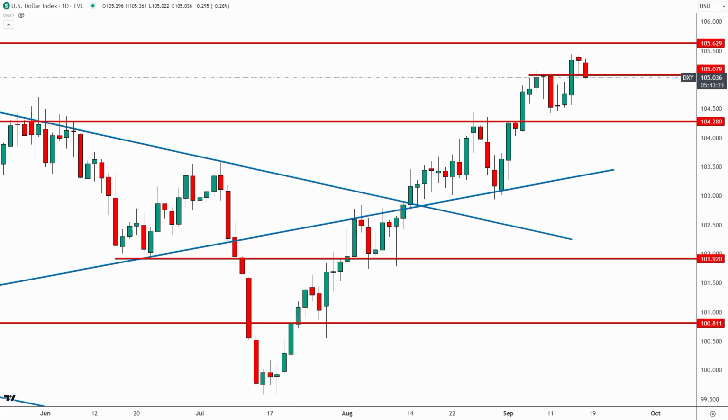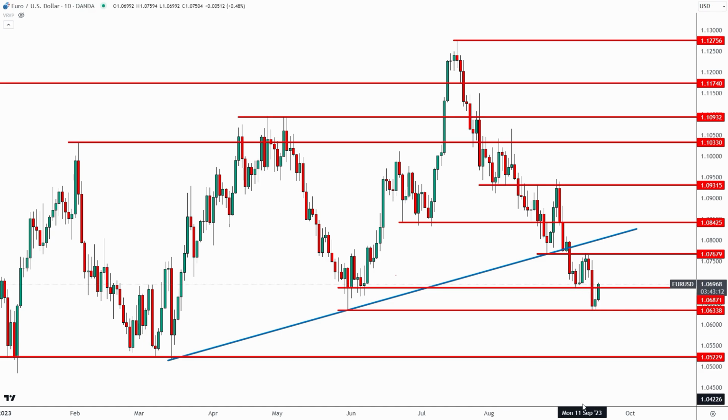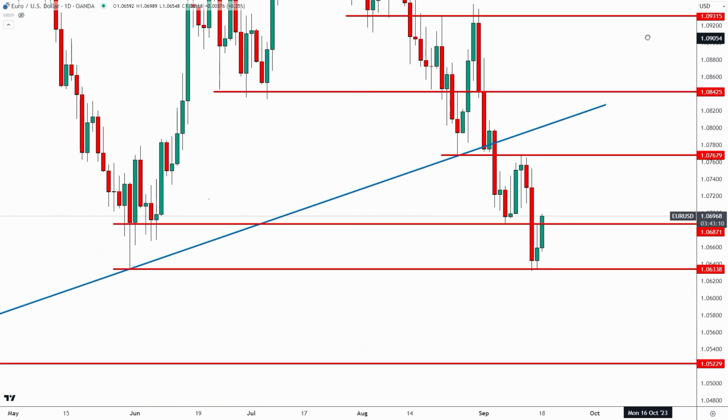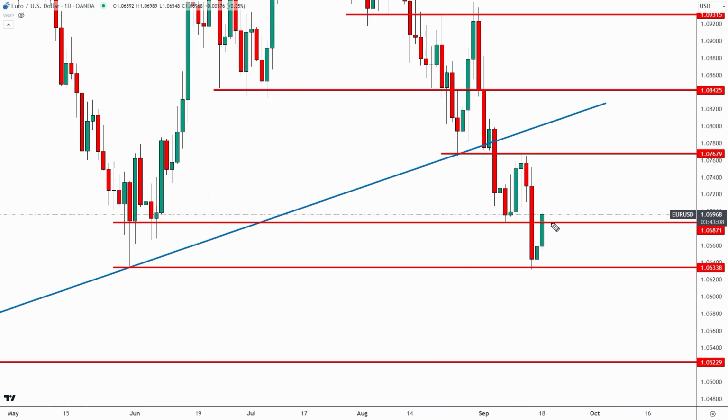Now, alternatively, if today and tomorrow close above this level here, above that Friday low for the DXY, and we see the EURUSD close the day below this level that we just talked about, if the market closes back down here, then this level remains as resistance. Keep in mind that this is going to come down to the daily close, which as of right now, you can see there are still 3 hours and 42 minutes. So anything can happen here still.